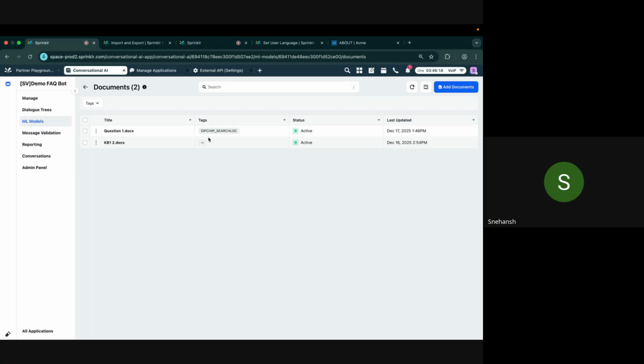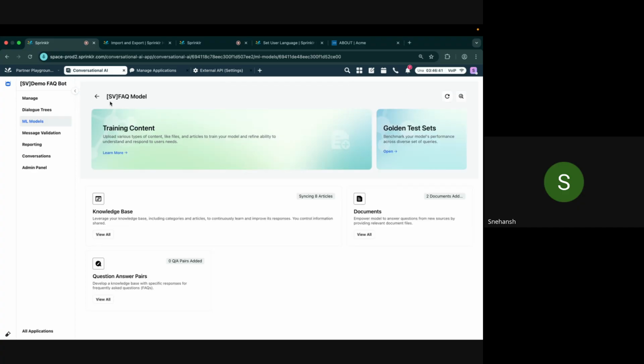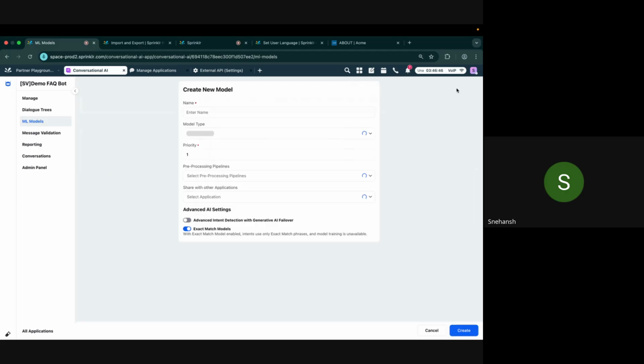See what happens in our FAQ bot. The LLM is very smart. It automatically identifies if your question is in this KB or that KB. If it is available in this KB, it will give it from here. But if you specifically want it to always give the answer from this KB and not from the other KB, what we can do is, with this FAQ model which we have deployed, we can deploy multiple FAQ models, specifically for specific documents.